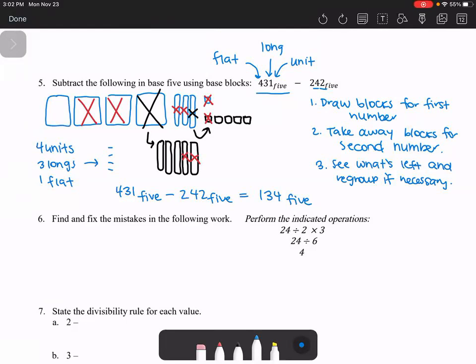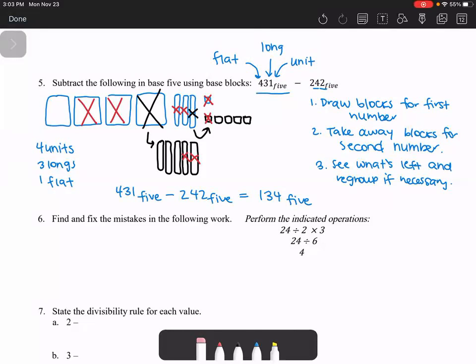Were there any other questions on this? I had another question, if that's okay. Yeah, go ahead. When we cross out, do we have to use different colors for taking away and then regrouping? I know you used red and then black. No, you don't have to use different colors. However, you should tell me what is regrouping and what is taking away.